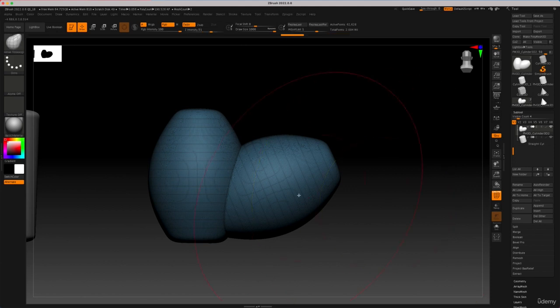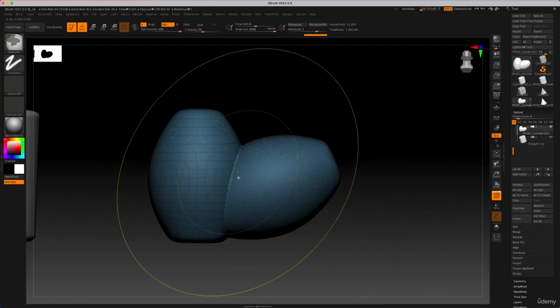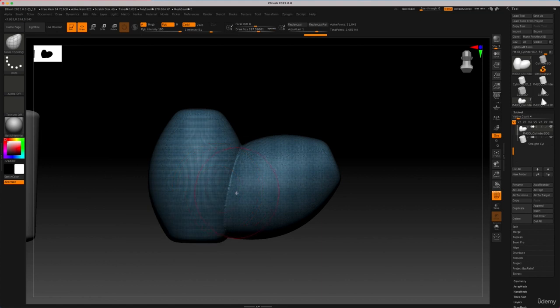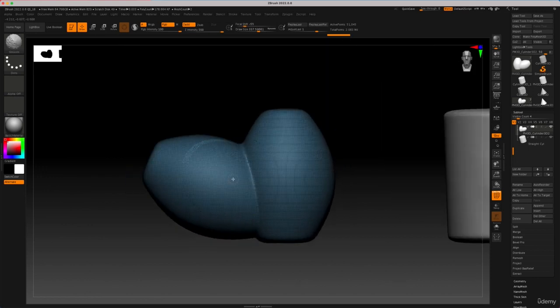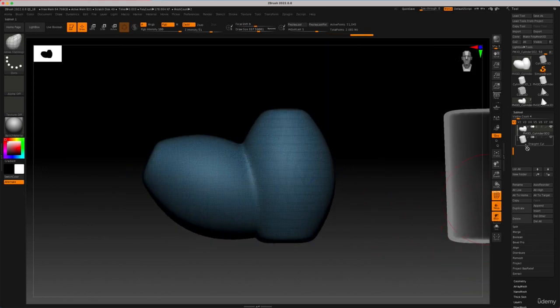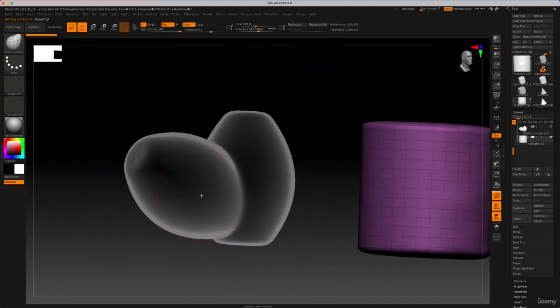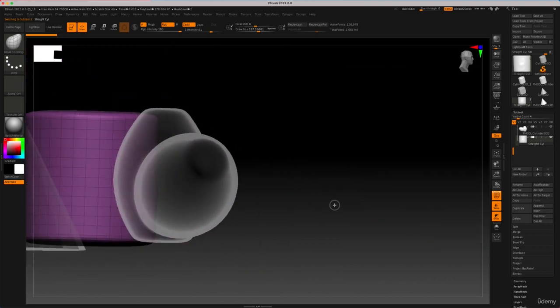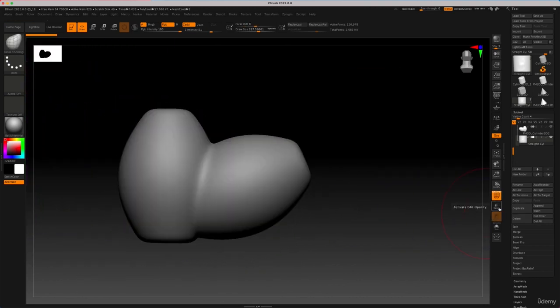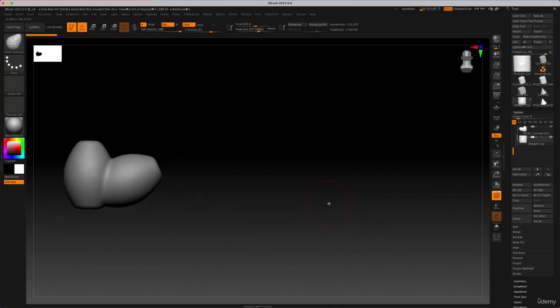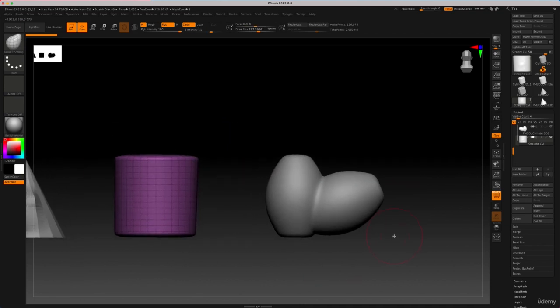One thing Dynamesh can do is if you use Dynamesh on intersecting geometry, you'll notice that it merges and recomputes it, and everything within is taken out of account. So that's a nice scenario. You can see all the geometry in transparency mode. There's not really anything in there. So that's always a nice feature in Dynamesh, and it's something that we want you to keep in mind when you are blocking out.